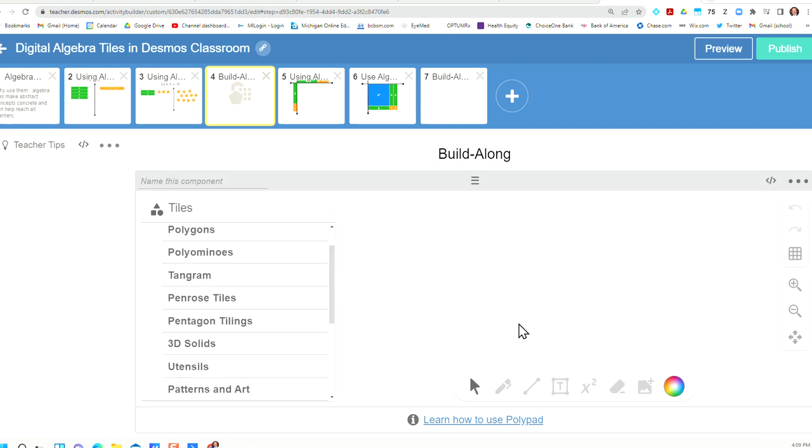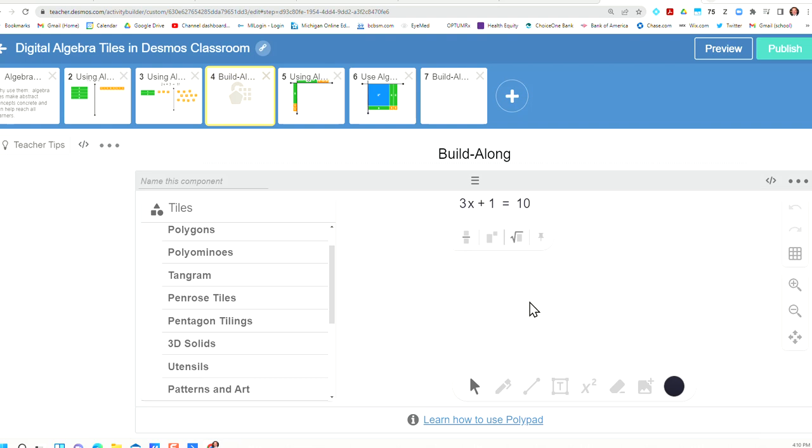So what I want to first do is prepare my canvas for what I'm going to put in here. So let's say I want to have the student solve a 2-step equation. Well, if I want to type the equation in, there's an equation editor down here where this x squared is. So I'll just click that and I'll put my cursor up here. And let's say I wanted to have 3x plus 1 equals 10. And that's my 2-step equation.